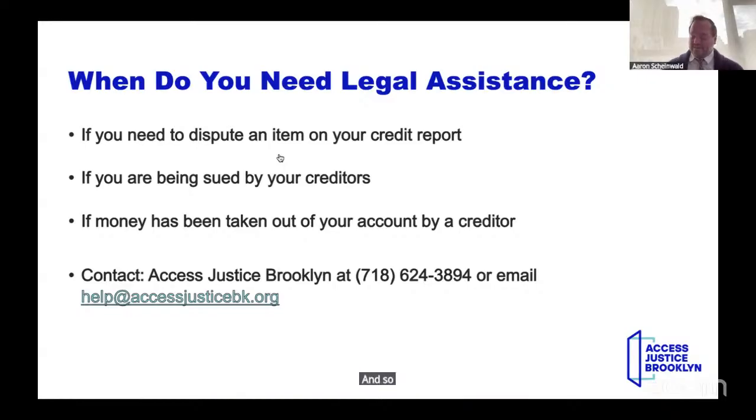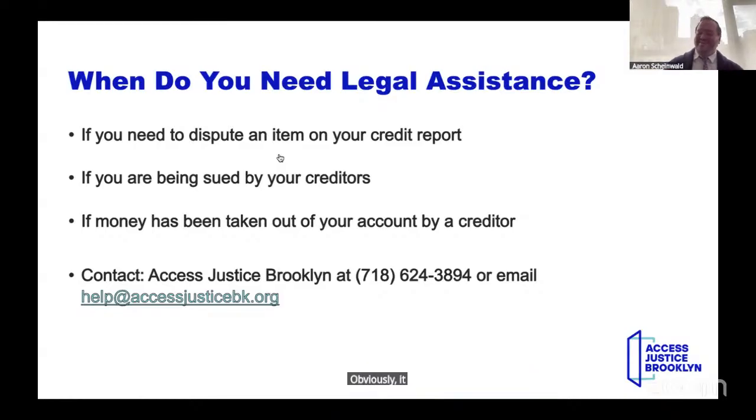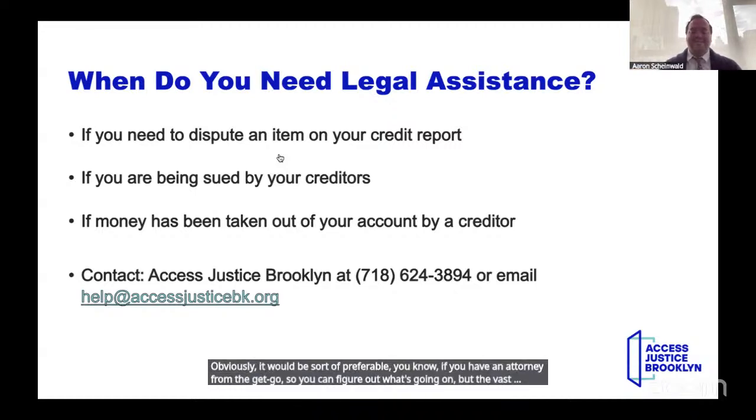And so that's what's done at the clerk's office. Doing the basics is, generally speaking, a very simple thing to do. Obviously, it would be preferable if you have an attorney from the get-go so you can figure out what's going on, but the vast majority of people aren't going to get access to that. And so the important thing is to file the OSC and notify everyone who's involved so that none of that garnishment happens. And then you can sort of piece together things from there, generally speaking.